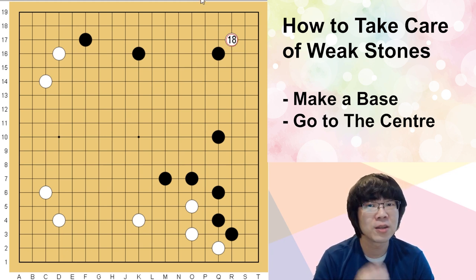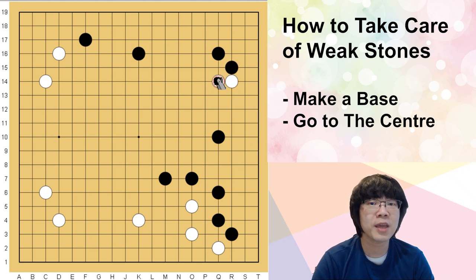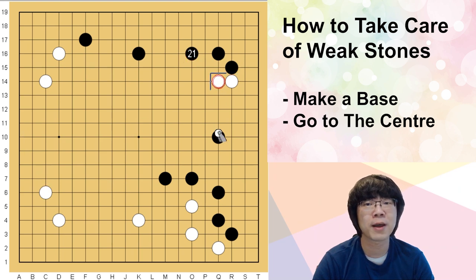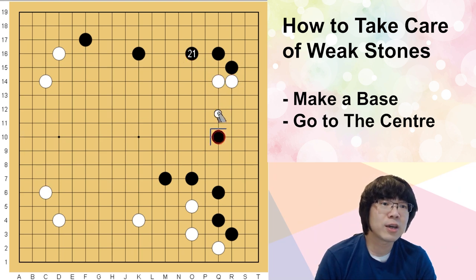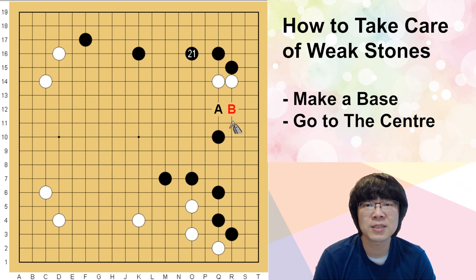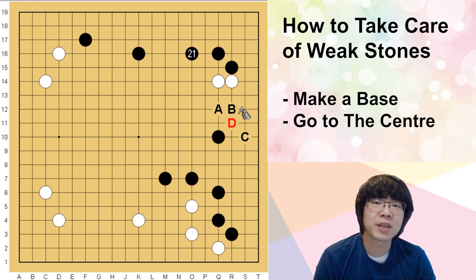In this situation, mostly I recommend you to get in here. Just like it may have happened — even you just approach and tenuki, and black just tries to bother these two stones. So I want to teach you how you can handle that. Of course, there are basic methods: A, B, C, D. White mostly prefers to use A and B, and C and D I will explain as well.